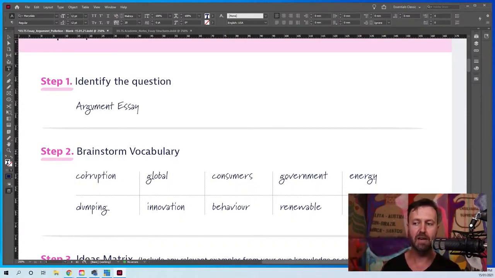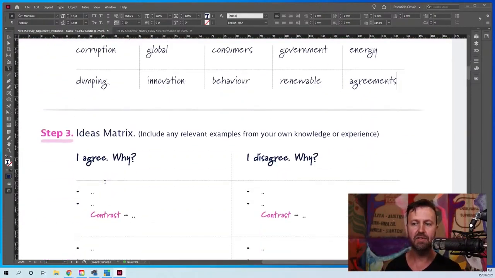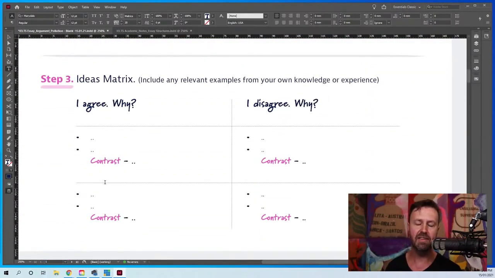That's our brainstorm vocab. You may not write 10 words, you might only write 4 or 5, but the main thing here is you want to give yourself about 60 seconds to actually do this, just to warm up and get the brain moving. Because this section will then go straight into the next section, which is our ideas matrix. And this is probably the most important part of the essay, other than writing, obviously, the essay.